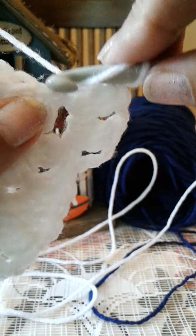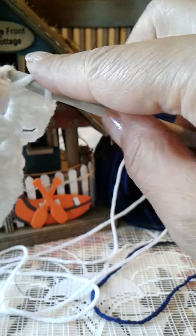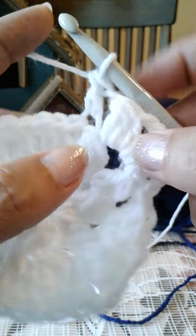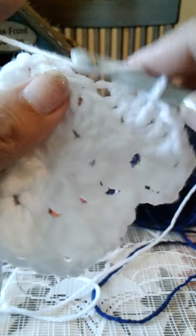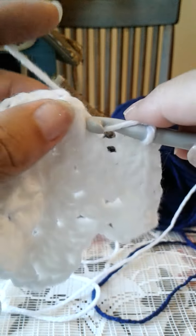Yeah, this is quite a bulky hook there. So back loop only. I always hold the bottom a little bit for support. Whoops. So there's two, three, four. This is very strong yarn. It's not going to break. That's five and six.